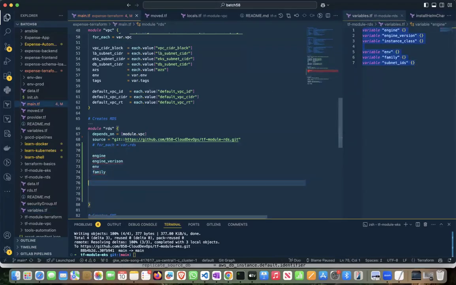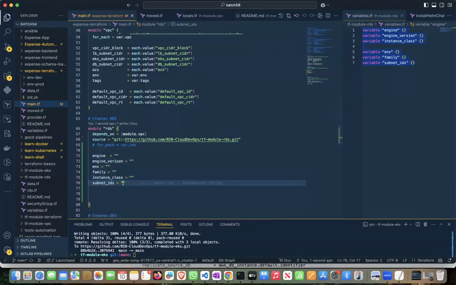We need to supply all of it. Instance class, subnet IDs. Okay, done. And what are the values to supply? For each var.rds, we need to supply the RDS variable.